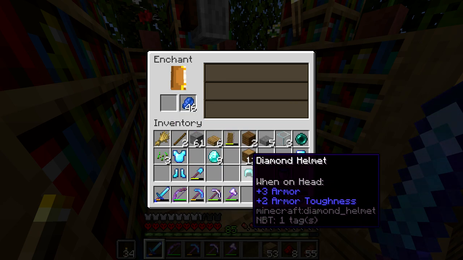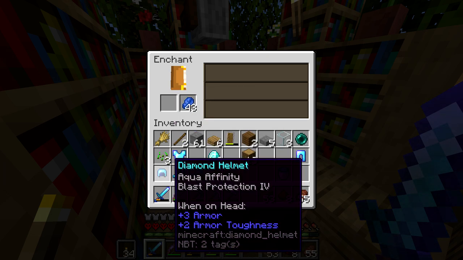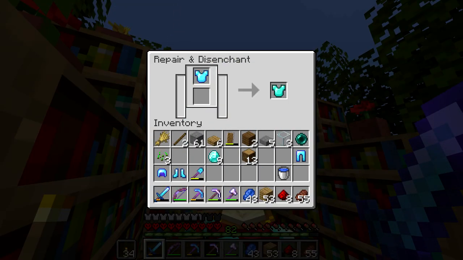I really need the boots. I'm going to put the stuff on the right that I want to keep. I don't want to keep any of this stuff, so let's just disenchant it. Let's get our little bit of XP back.